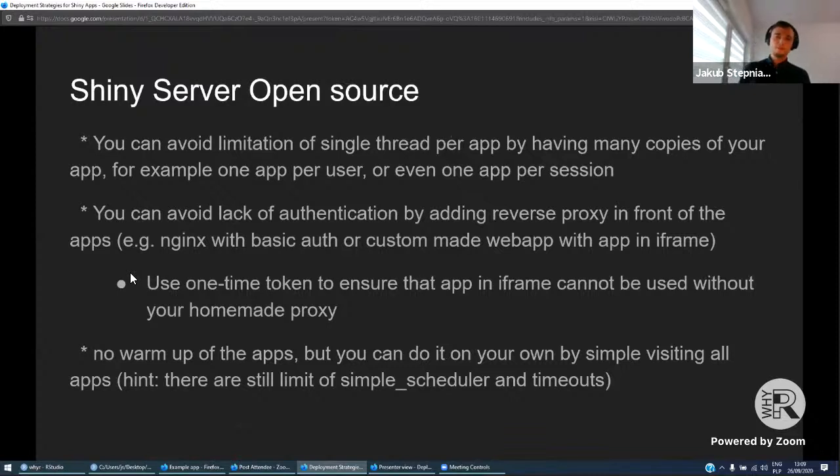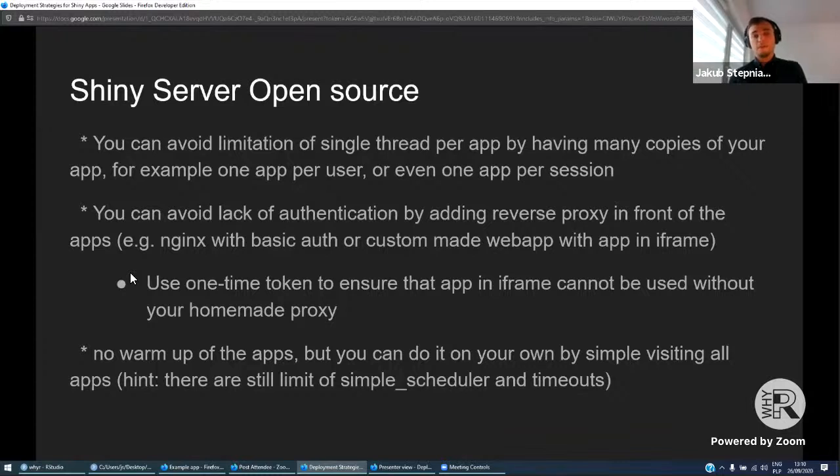Okay, so let's review some cheap or free options from the list and how we can use them to avoid the limitations of R and also of open source versions. So probably authentication will be useful for us, and also removing this limitation of a single R instance.